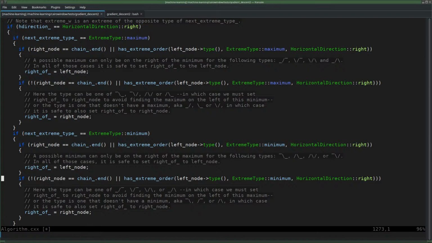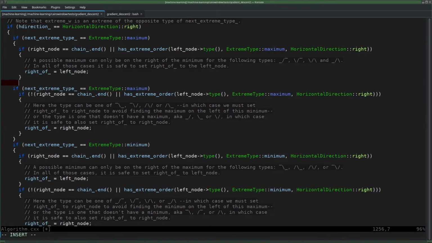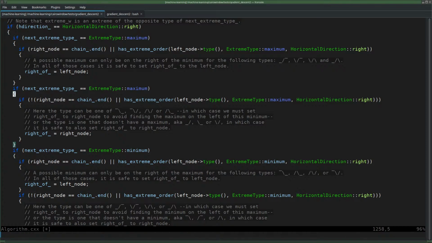So do the same thing here. And then duplicate this if again. Duplicate this if.